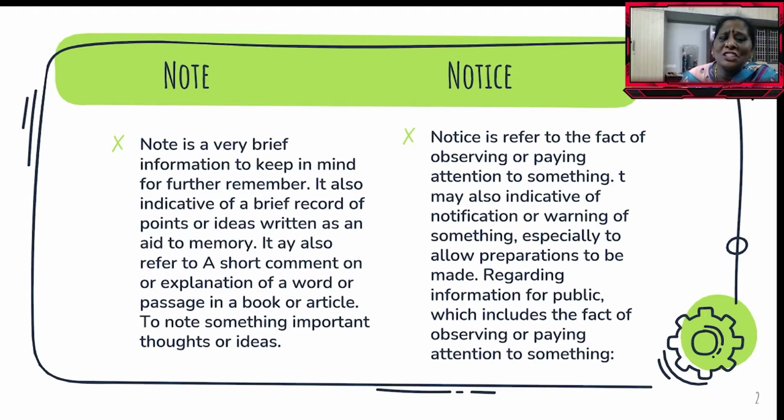So this is a short comment or an explanation of a word or a passage in a book or article, or to note something about our idea or some important thoughts. And notice refers to observing or paying attention to something. It also indicates notification or warning of something, especially to allow preparation to be made. Regarding information for public, which includes the facts of observing or making attention to something.